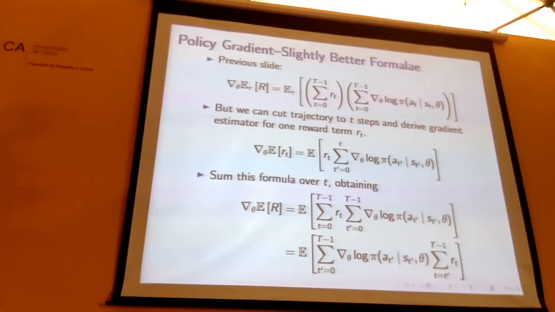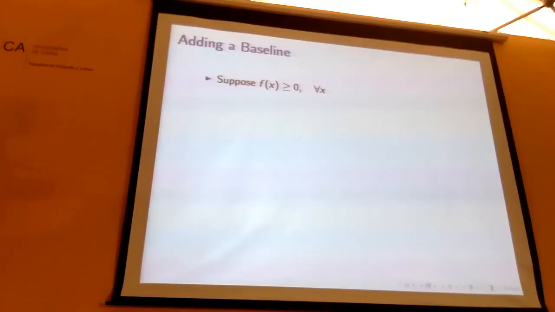Okay, so now the next modification to this formula is as follows. First I'm going to give a little intuition about why the previous formula is bad, a different reason why it's bad. Now we're going to go back to just score function gradient estimation, not specific to the reinforcement learning setting. Let's say we have this function f of x and we're trying to maximize the expectation of f of x. And let's say f of x is always positive. That means that whenever you sample x sub i, our gradient estimator is trying to push up the density of that x sub i.